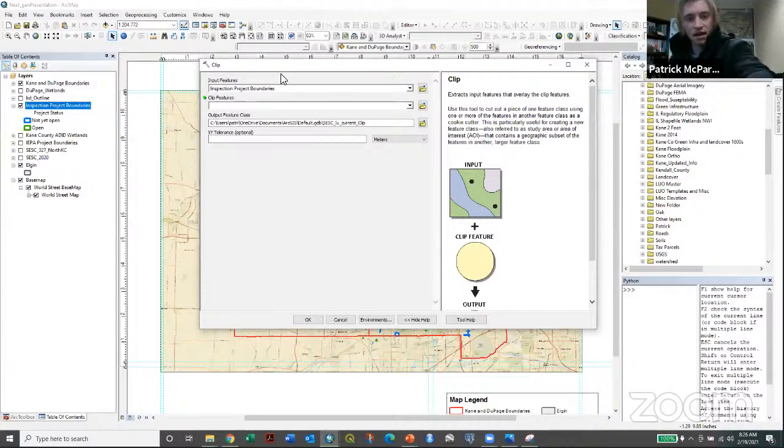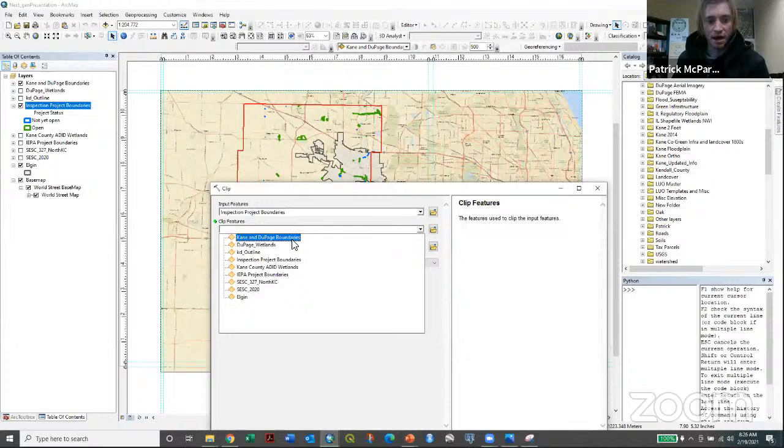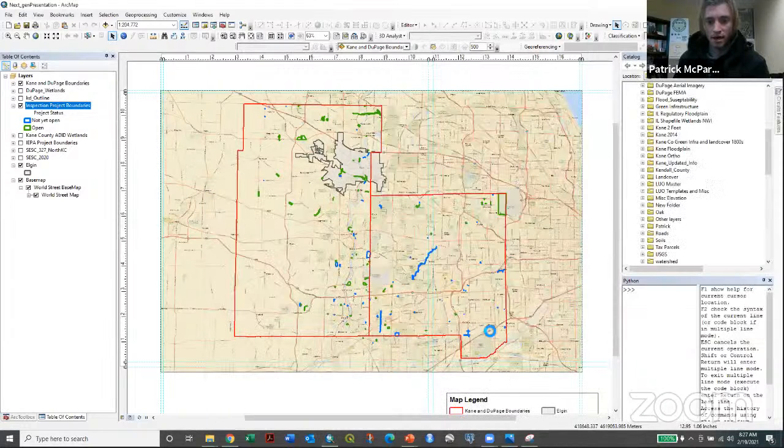We're going to take all of these project boundaries, see these blues and these greens, and we're going to clip them. We only want to know the ones that are going to fall in that. So we can then choose Elgin as our clip feature. We want to use that to clip the input features. So we click OK, and then that's going to load for us.